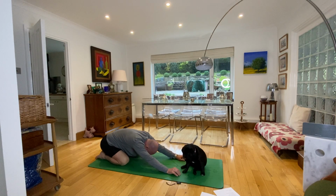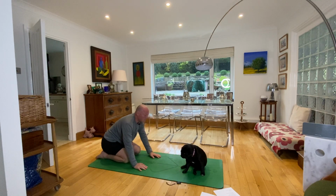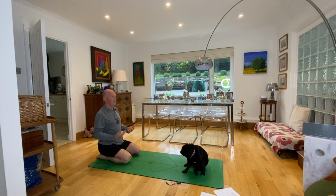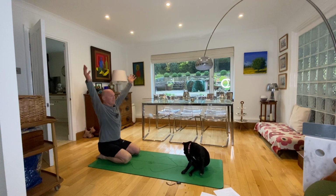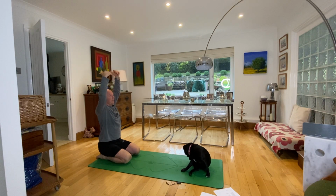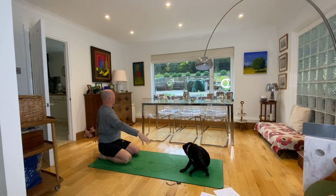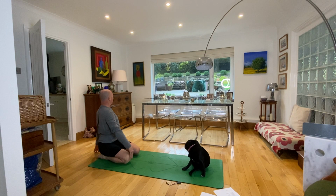Final breath, come back up to a kneeling position. Okay, inhale, arms out to the sides, up to the top, and then we're just going to twist to the left. So arms come out to the sides, twisting, release the arms to the floor, and you can use the leverage of your hand on your knee and your arm on your back just to gently help the twist.